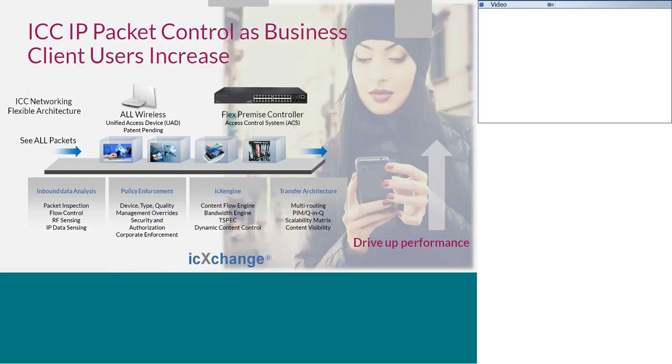how content is handled, we start to shift the business conversation from a managed wireless perspective away from simply upgrading a piece of hardware from technology to technology, because as we previously saw, technology will continue to change and evolve. They're really focusing in on the core three aspects that we discussed earlier: the content, the flexibility of the solution, and the visibility of that information and what you can then do with it.